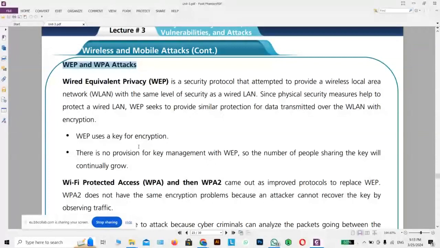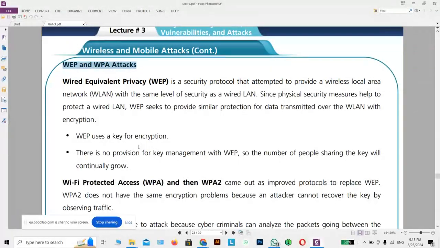If you open the configuration settings of your router and access point, you can see this Wired Equivalent Privacy security protocol. This is a protocol that is used to secure your wireless network. In fact, it was one of the earliest encryption methods.